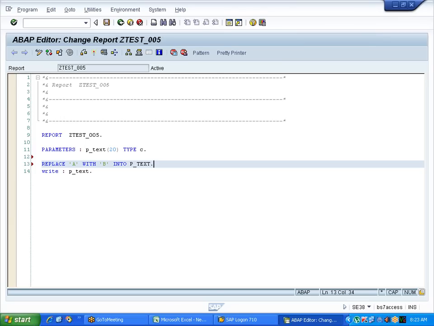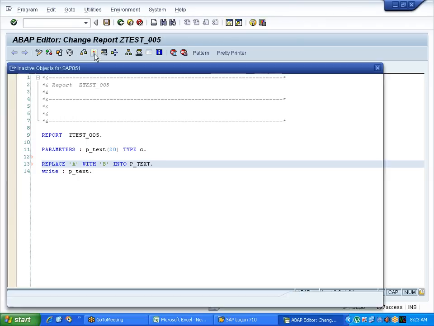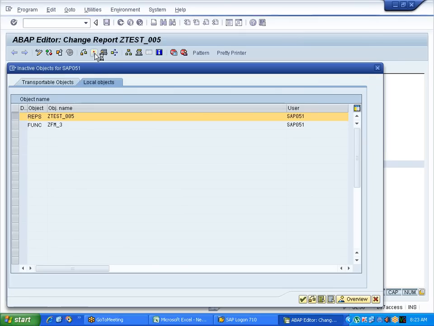So this is your syntax to replace the string. That means whenever the input string has A, it will be replaced with B.